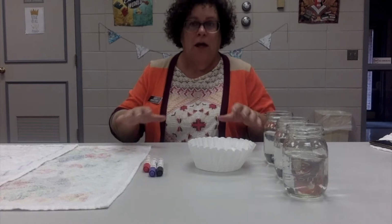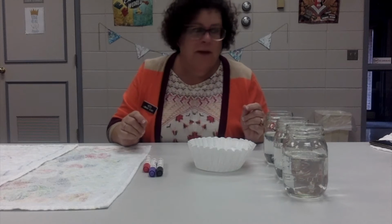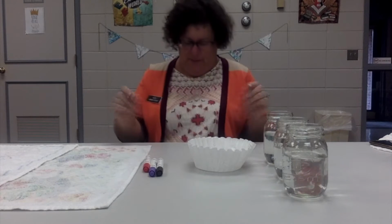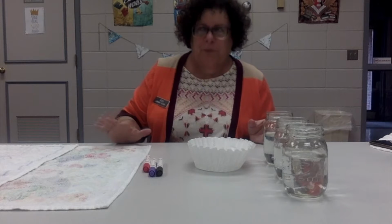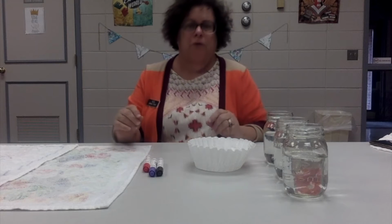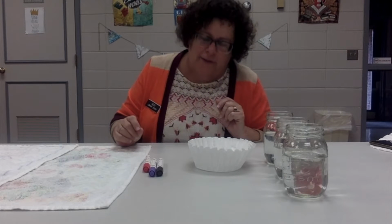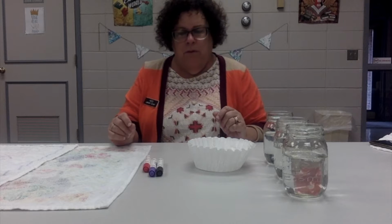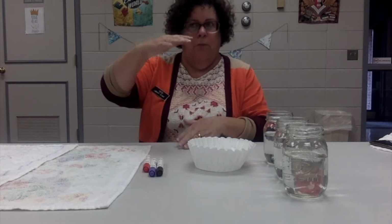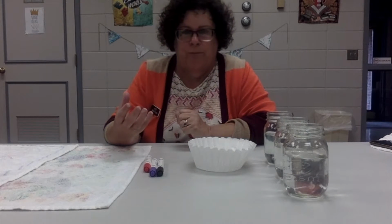I'm Heidi, and today we have the intersection, once again, of science and art, or craft. Whichever way we want to put it. It's a simple craft / science, and we're using chromatography. Chromatography, very Latin sounding, isn't it? It just means separating pigments by their weight, by the way they move up a medium.